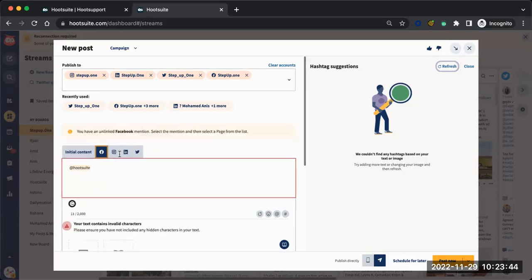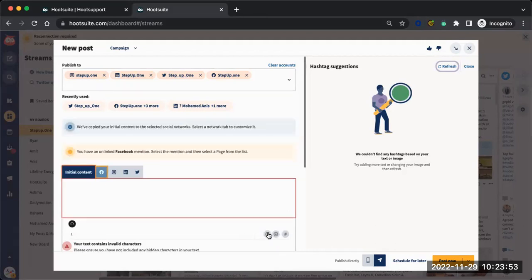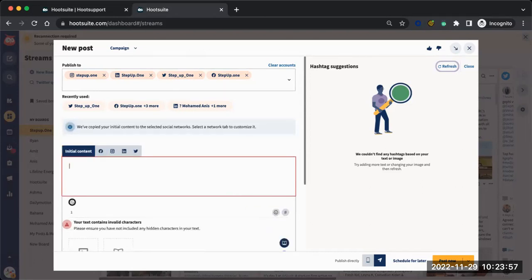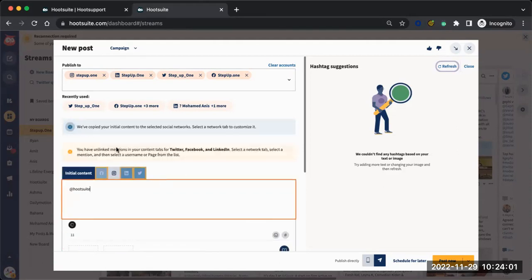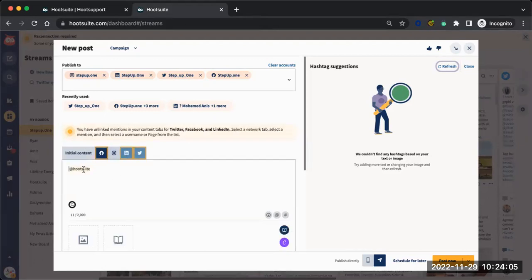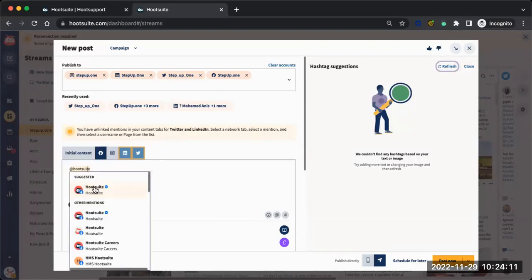If you write at Hootsuite here in the initial content, and then go to Twitter or Facebook, it's going to show you that you have unlinked mentions, because many companies, like UNHCR, share similar names. So you need to click into each tab to select the exact right company.